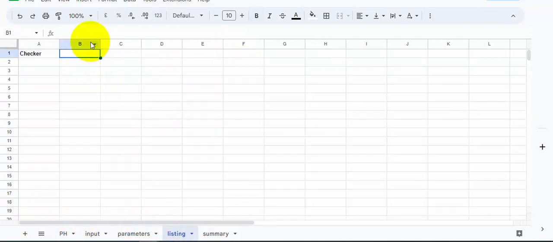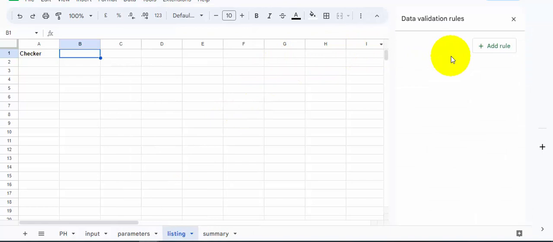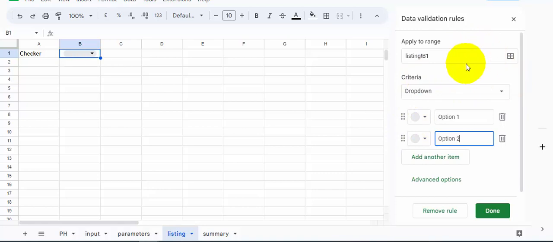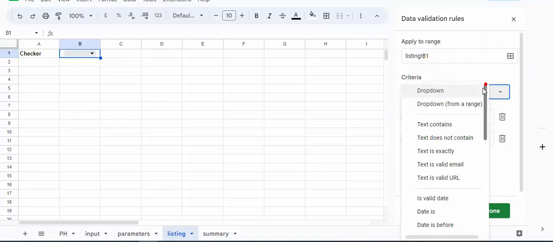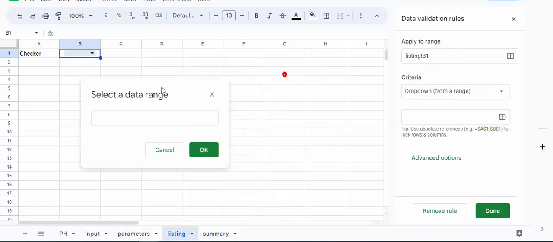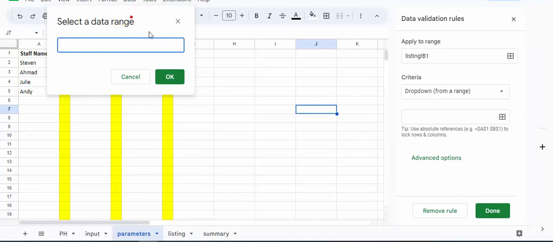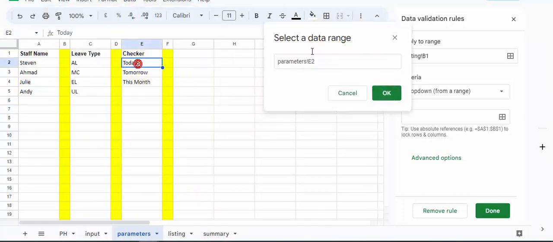From here you can use the data validations. From here I just select like this.